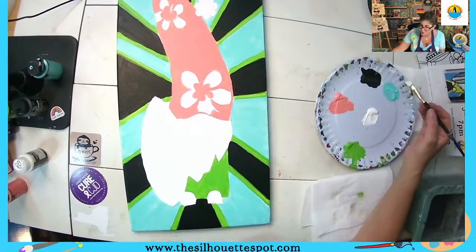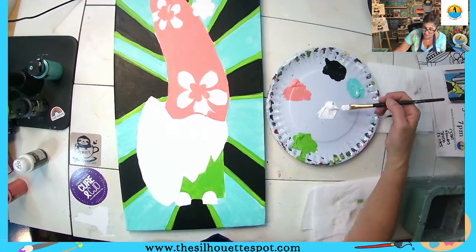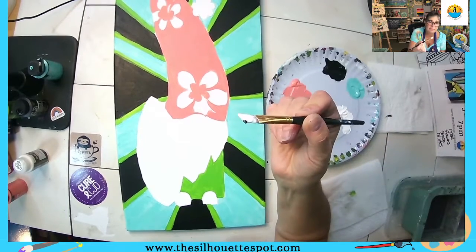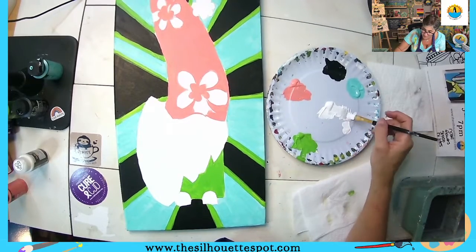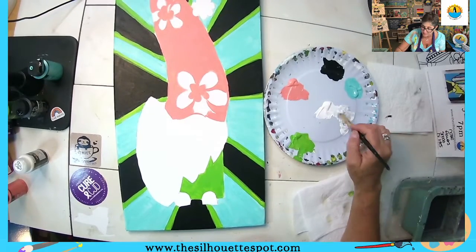Now I'm going to put a little bit of white over here. I'm going to move some white. I'm separating my white here. The very, very corner, the tiniest, tiniest corner of black. Look at that. It's like a tick. It's so small. And I'm going to come over here and I'm going to mix it with my white. And I don't even want to overmix it. I'm just patting around.